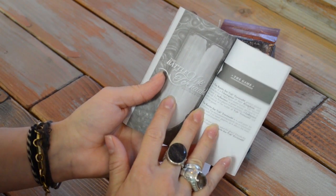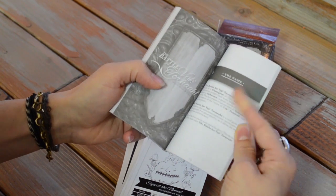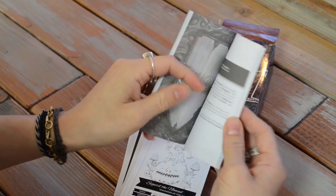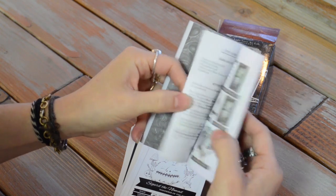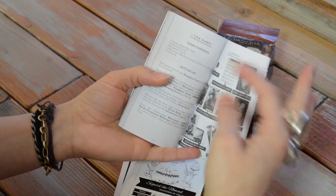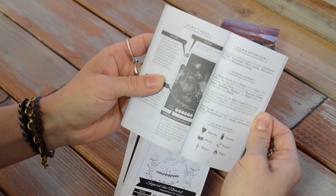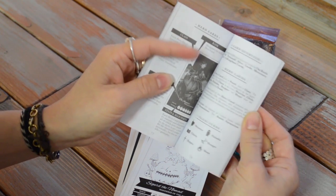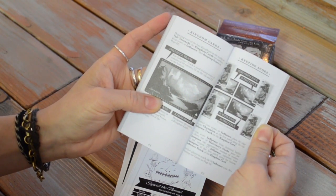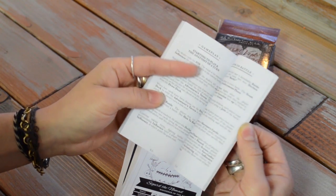Then you come to the section where we talk about the game — a full 30 pages or so of gameplay. We talk about what the Battle for Victurnall card game is, what you fight for, and what is involved. Layouts of exactly how you can set up your game, what the game contents are, and also information about each of the specific elements on the cards themselves — all of the class icons, hero cards, and card overviews. There are thorough descriptions of everything, including the kingdom cards, how to use those, how to keep score, and of course how to battle, which is the most important part.